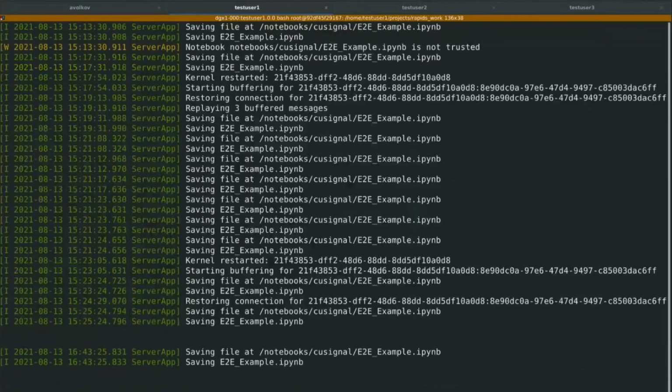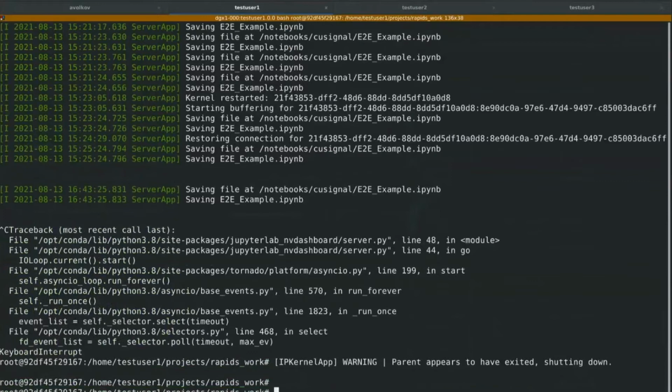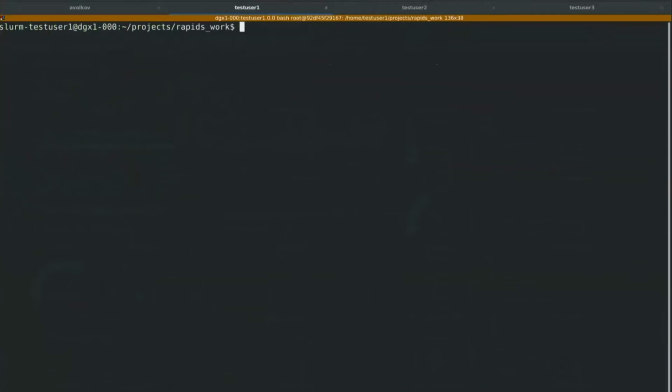All right, so I'm going to kill this for a second, because I was already running a job as this user, but I want to start from the beginning to demonstrate how this might work.